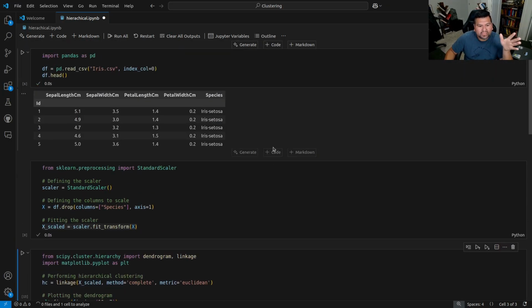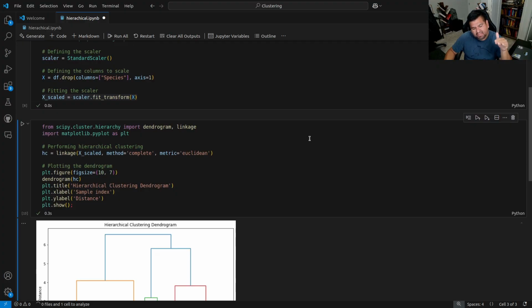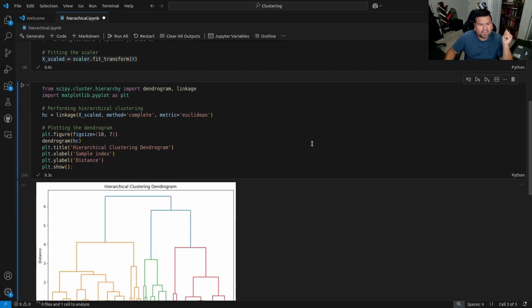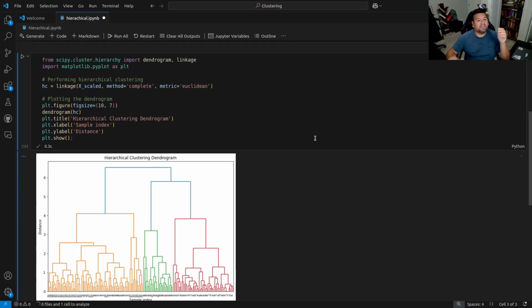So that's hierarchical clustering and that is the dendrogram. This is another of those techniques that you can use to cluster your data, but it's more on the exploratory side of things. The big advantage of the dendrogram and hierarchical clustering in general is that it's a data-driven technique.